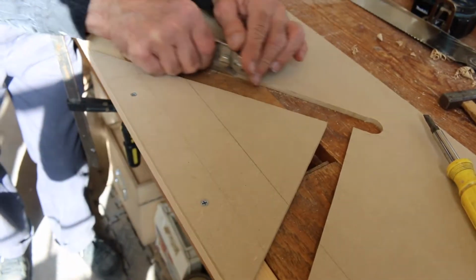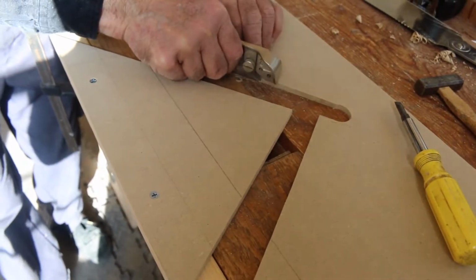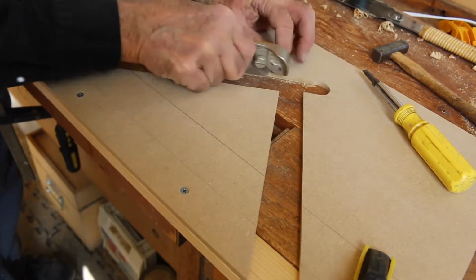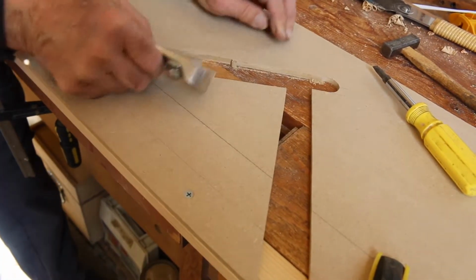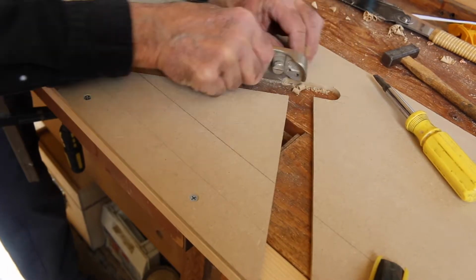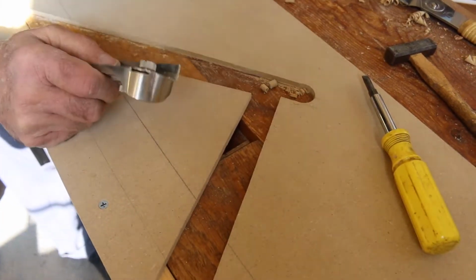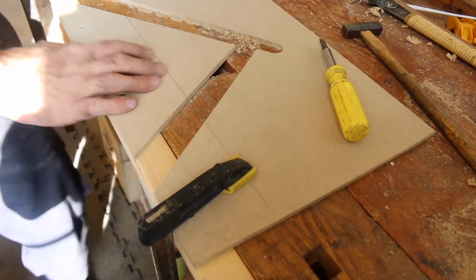This plane cuts in both directions. And if you've ever used a chisel plane, you know that's kind of awkward and hard to reference. And I want to try and get up there. I don't think we need to do this one much. So let me get the chisel and finish cleaning that up.